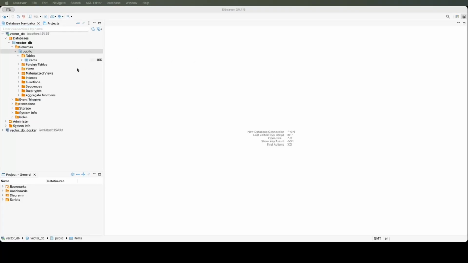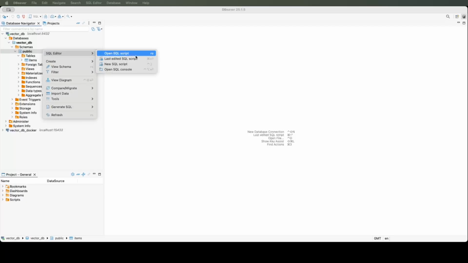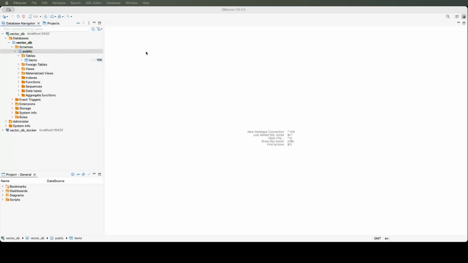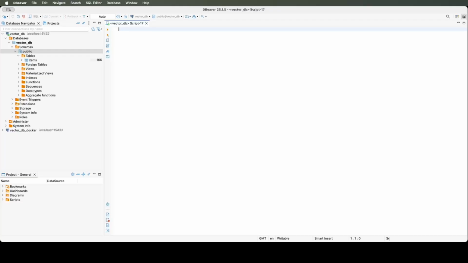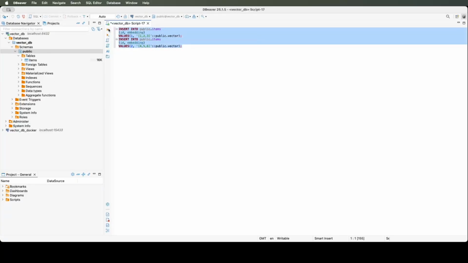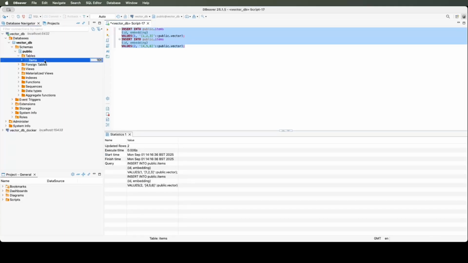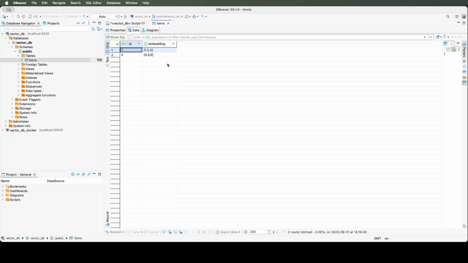Now we can insert few rows in the table. So let me insert 2 rows with vector embedding. So 2 rows have been inserted with vector embedding column.